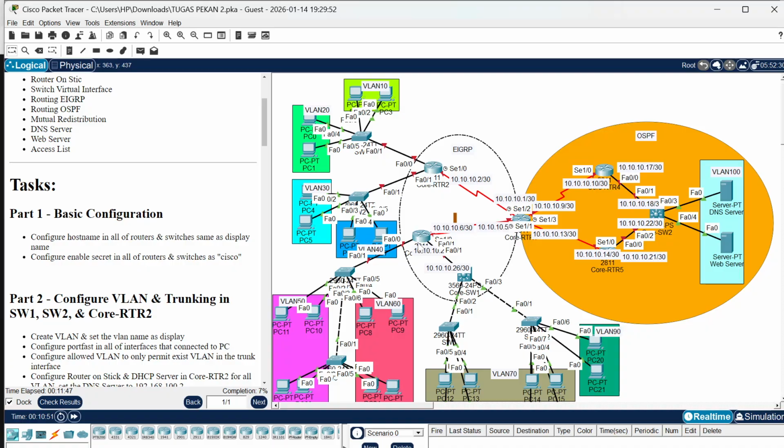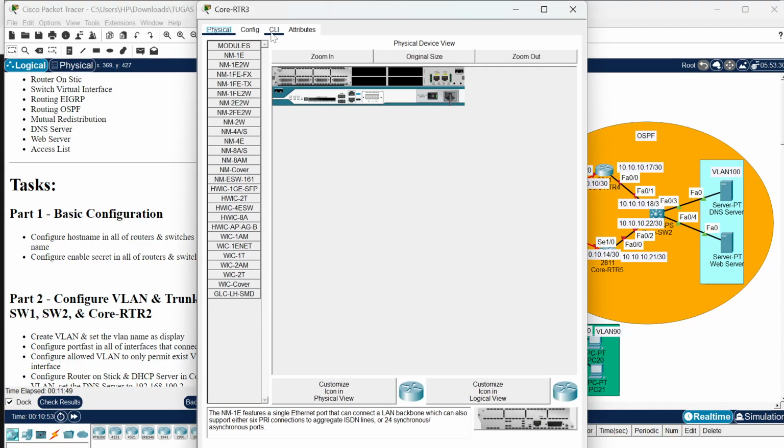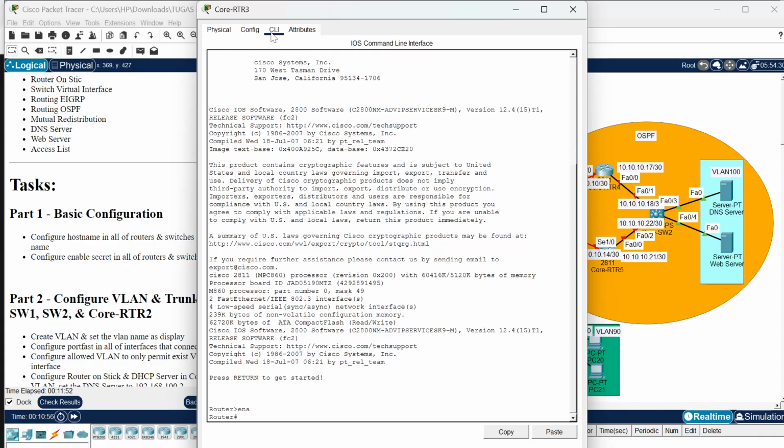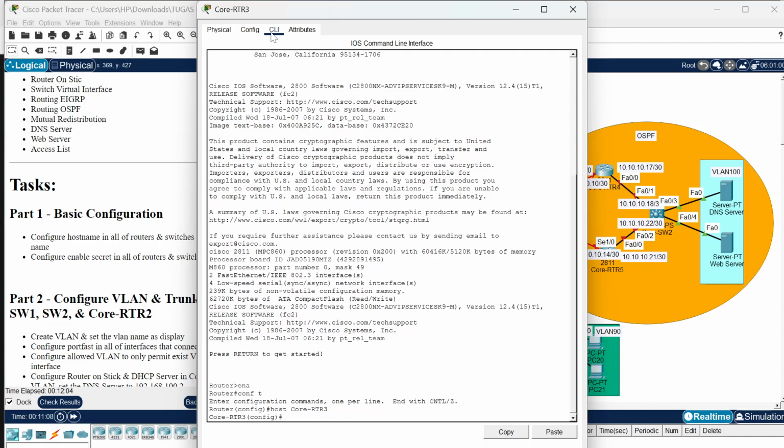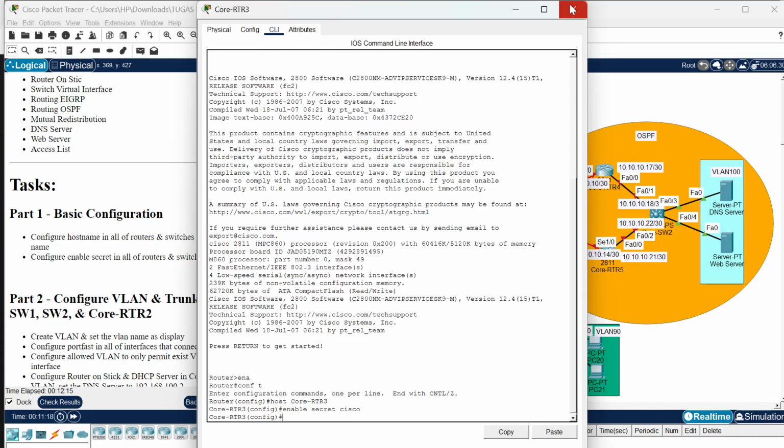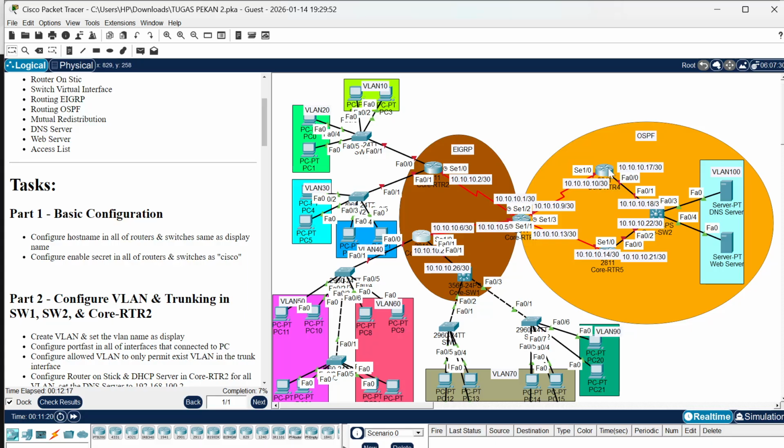Router 3, same. Enable, configure terminal, hostname core RTR3, enable secret Cisco. And then we move to router 4.